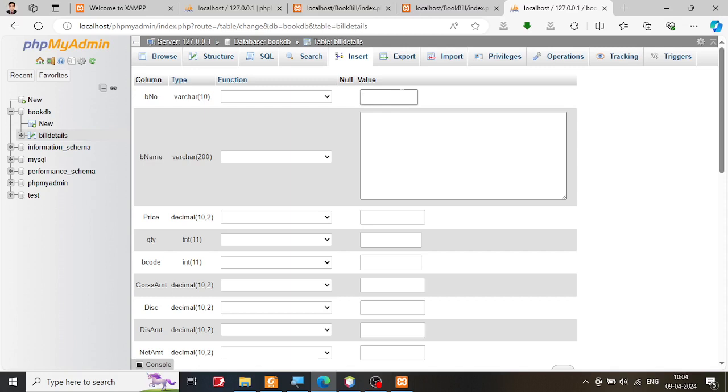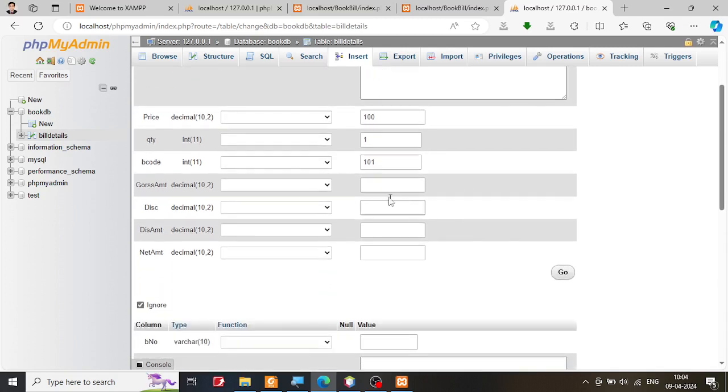So just book code 101, let's say name sample. Okay, and price is 100 rupees, quantity is 1, book code is 101. Then let me make it 555 as a book number. And some discount amount.